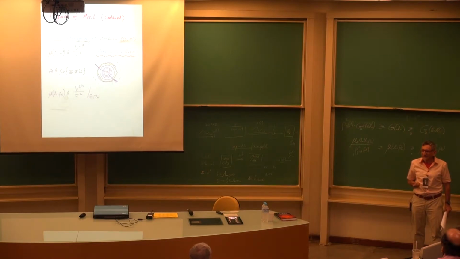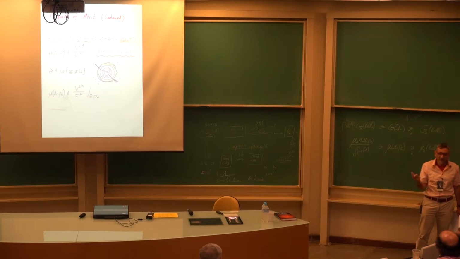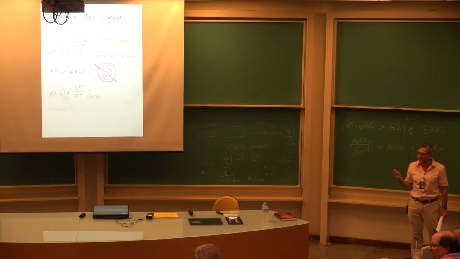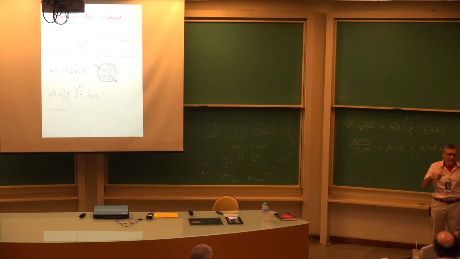Okay, so let's ask it differently. If we ask among all shapes of a given volume in n-dimensional space, which one has the smallest diameter? It's the isoperimetric inequality, right? So there is the isoperimetric inequality, which says that the ball is always better than all other shapes in terms of diameter, second moment of uniform distribution, and also if we talk about modulation, the probability that Gaussian noise leaves the ball is smaller than any other shapes with the same volume. And this is how we get these two.